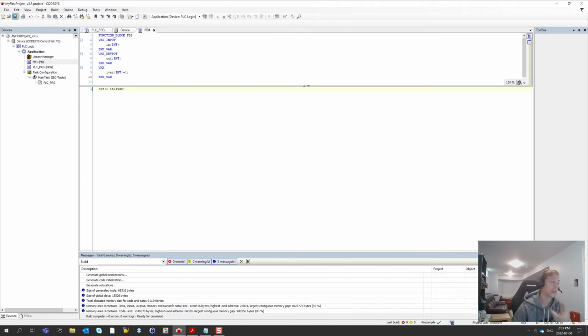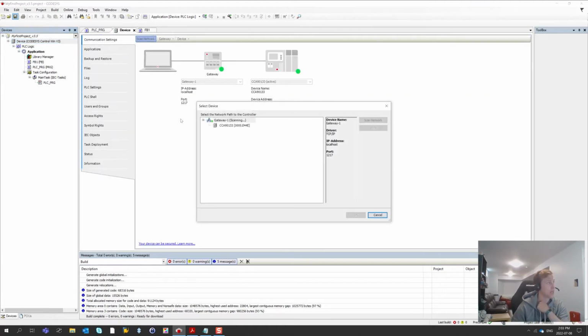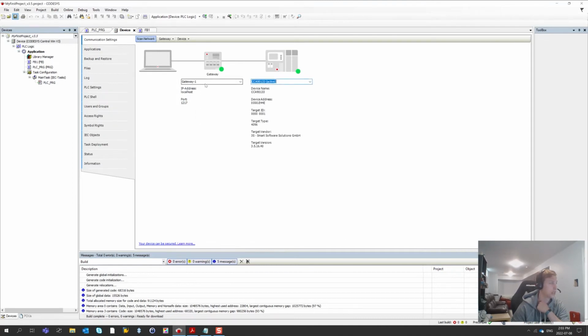All right, so now we're going back to actually what I showed you in the beginning, where we can come over into the communication settings, scan, find our device, and actually go online. A rule that I follow when I'm programming is I always do a save before I log in. It's just to force a habit. Seems like if the software is going to crash or if anything's going to go wrong, it's usually then when those things can happen. So it's a good habit to have.